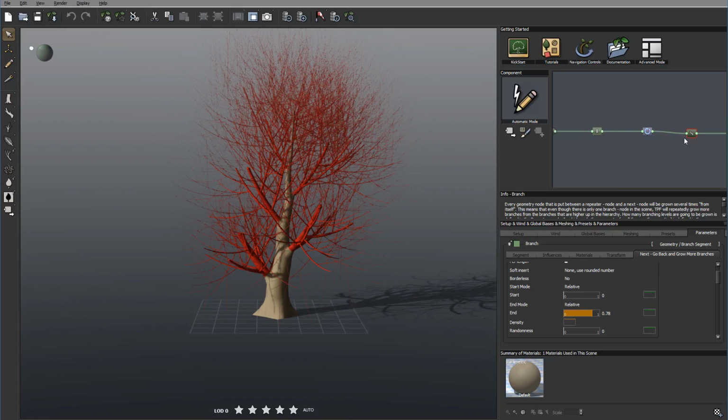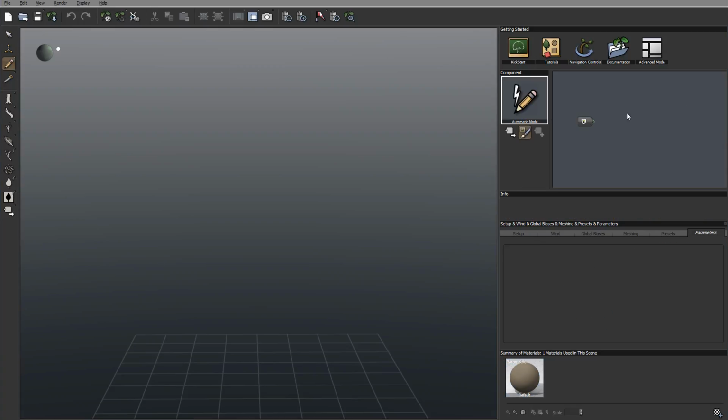But understanding how the nodes work and what they do is actually very important, because it allowed us to create this very complex plant in a very easy way, and without drawing. However, if you're interested in drawing, let's do just that. We'll reset the component mode. You'll notice right here, it's showing which mode you are in. You can switch this mode by selecting a different type. So for example, let's look right there.